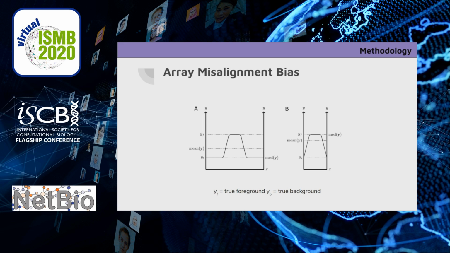The mean intensity of the spot is lowered significantly below the true intensity, and the median intensity is lowered effectively to the level of the background. This is because the mislabeled background pixels quickly begin to outnumber the properly labeled pixels, growing as the spot size increases. The end result is that the skewness of the spot will be very high, with a small number of very high intensity pixels and a much larger number of very low intensity pixels.